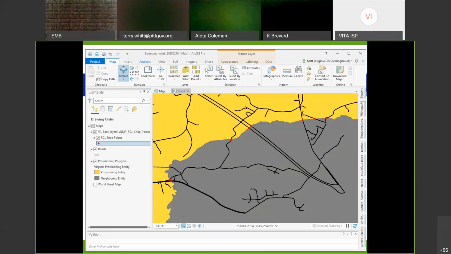If they have an attribute flag that says, this is my locality, this is someone else's locality, they could do that select by attribute and select those down and then carry on with their subset of that. If they don't and they don't want to add one, then something like clip or select by location, where the road segments are completely within the provisioning polygon of the entity, may work and start as that point of departure to get that subset of the data.